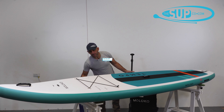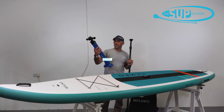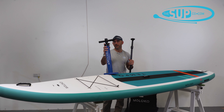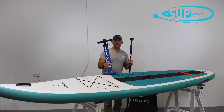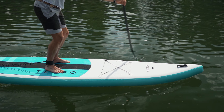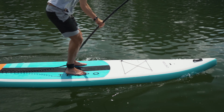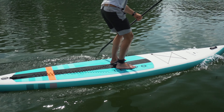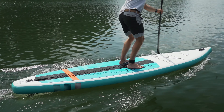The pump is a two-stage pump — there isn't a huge standout feature for it on the whole, but there is one thing I really like: it deflates the board. If you're trying to get the board down as small as possible, you can draw the air out from the board using the pump, rather than really relying on your body weight to deflate it. It's just a nice little touch from Maloco.